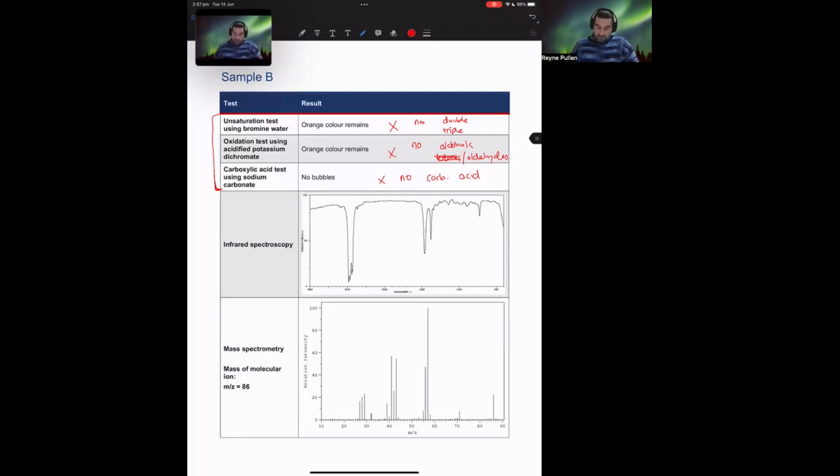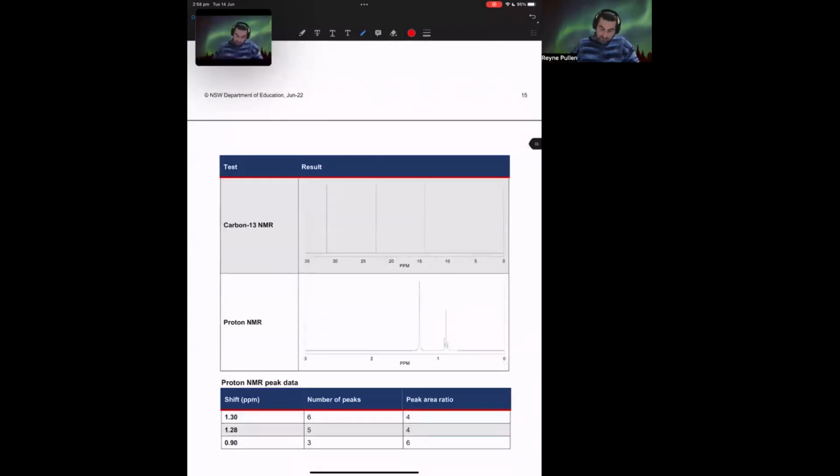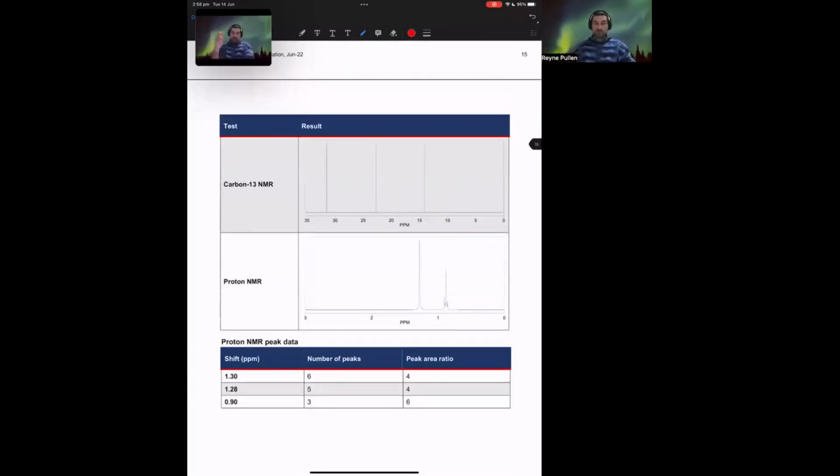Now, I may not start with the IR, infrared spectroscopy, or the mass spectroscopy, because these to me often serve well as a confirmatory sort of piece of evidence. So sometimes it's a bit easier to start with our carbon and our proton NMR, and then we come back to these to think about what functional groups may be present. So I'm going to scroll down past these first, come down to our carbon and our proton NMR, and start to pull these apart. Now the carbon tends to be an easier one.